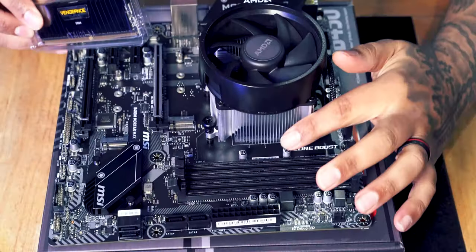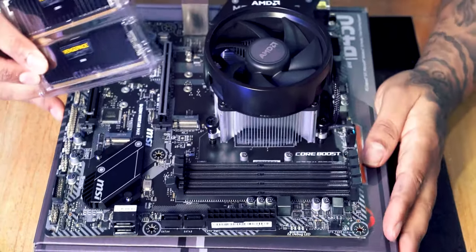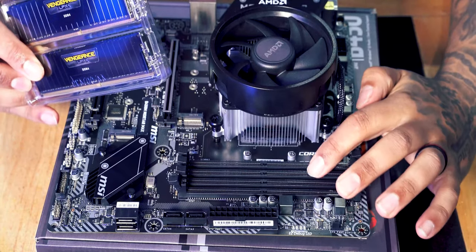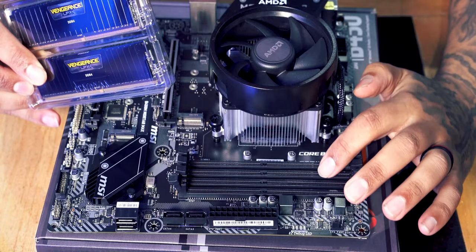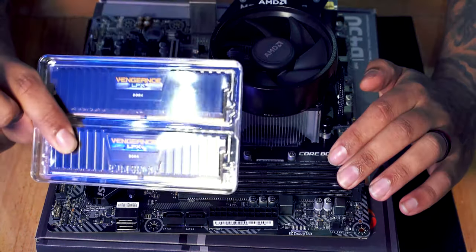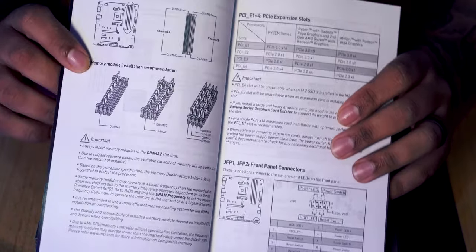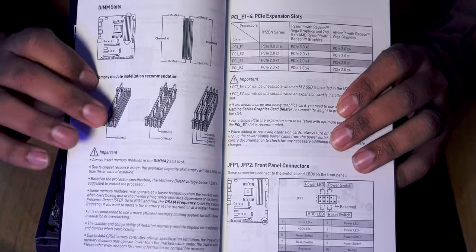So these sections here is where we're going to install our RAM. Now, what we need to check is we need to check our manual to see which slots are the correct slots for 2 sticks of RAM. So like I said, don't worry if you think you're gonna lose man points using the manual. It's always best to use a manual just in case.